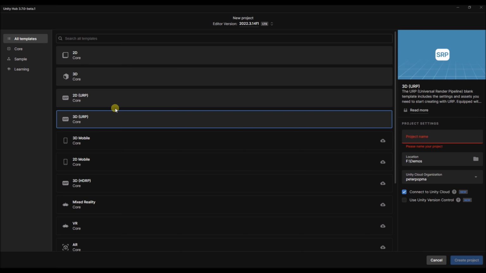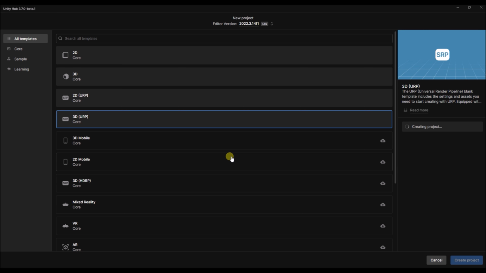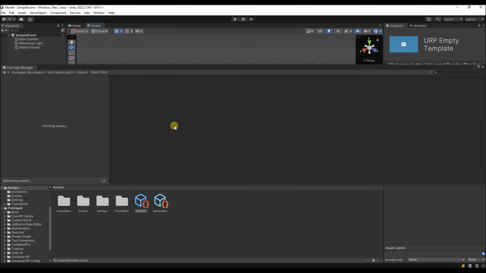Now let's create a simple example where we will use the animations. I'm creating a new 3D project. I will call it Move It. The first thing we will do is add the free asset, the Starter Assets Third Person from the Asset Store to our project.